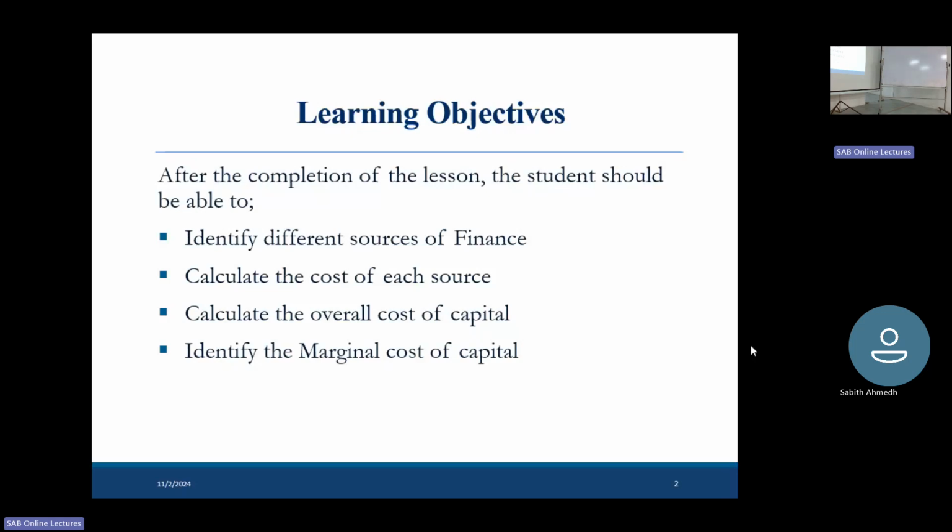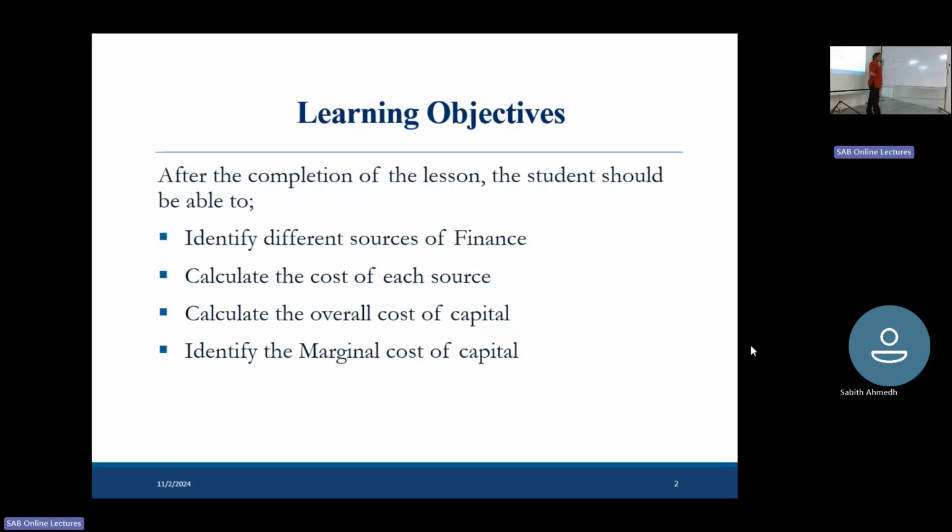This marginal cost of capital is also very important, especially in the investment. Now, suppose our total capital investment is 100,000. For this 100,000, our cost of capital is 12%. Now we are going to invest in a new project, so we need some more money for that. So this 100,000 is not sufficient. So the company might have to issue new shares or take a bank loan. So when they are taking these things, company risk factors are changing. Their business risk and financial risks are changing.